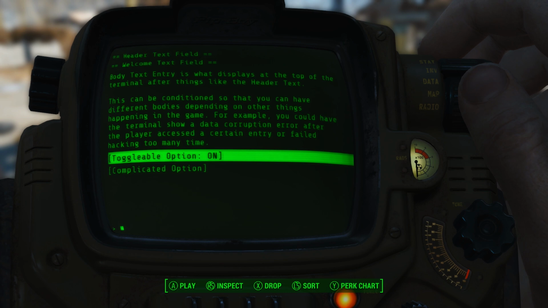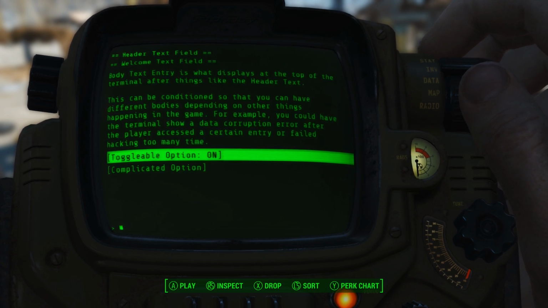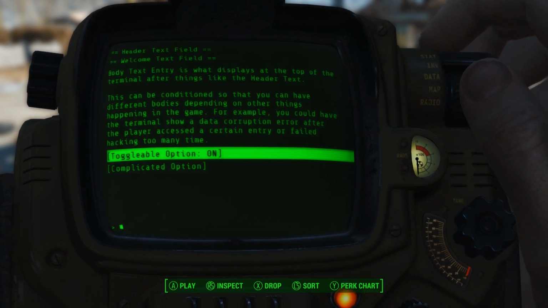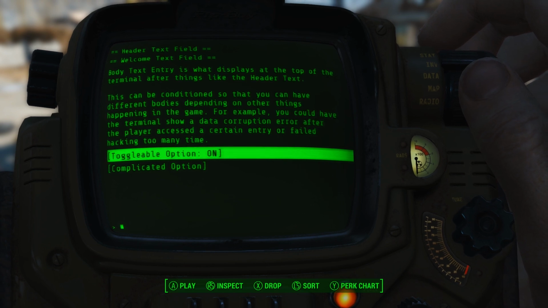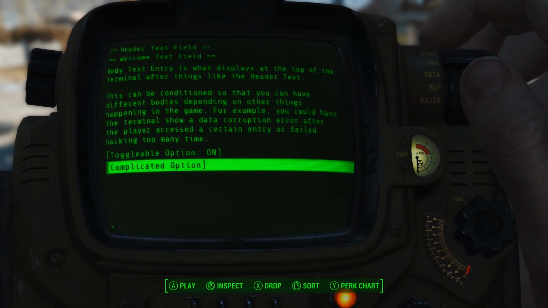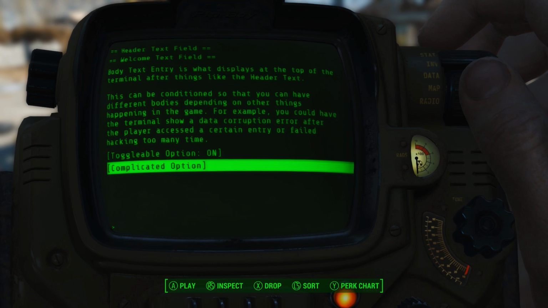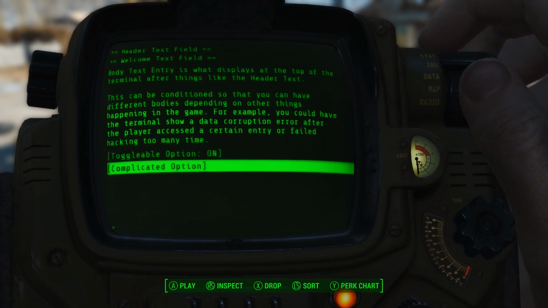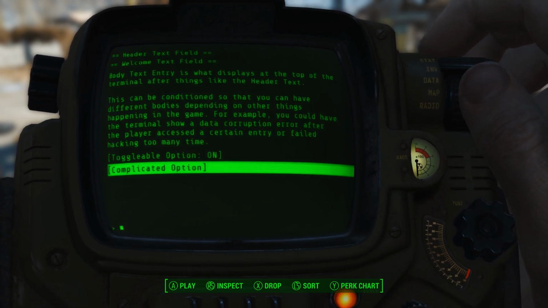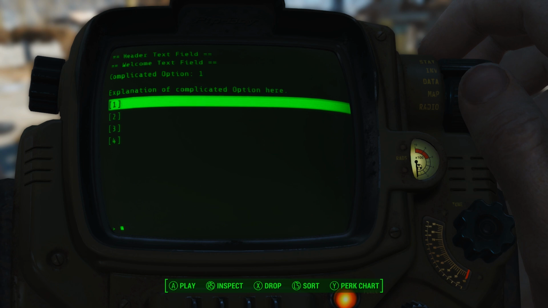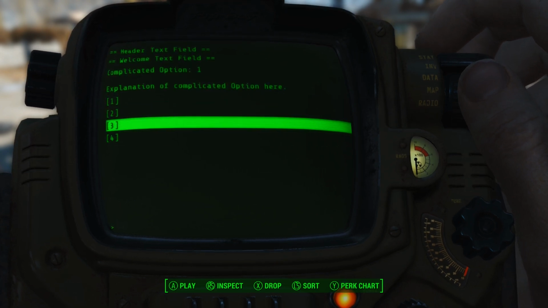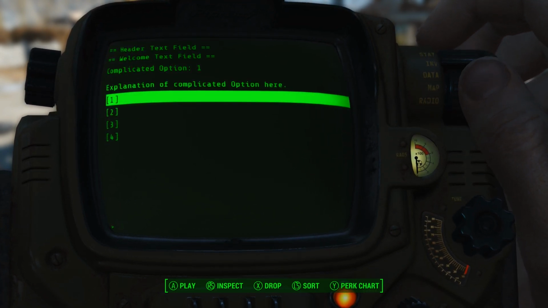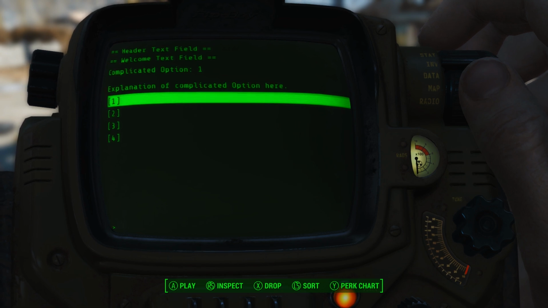So by toggleable, I just meant that the actual name or the value is in the name field. That's one way to do those. And another way, and this is a way that I like a lot for options that have a large number of choices, is what's called a subterminal. So basically we can click on this, and then you can see the different values that are available for this particular option. And then at the top there, you can see what the current value is.